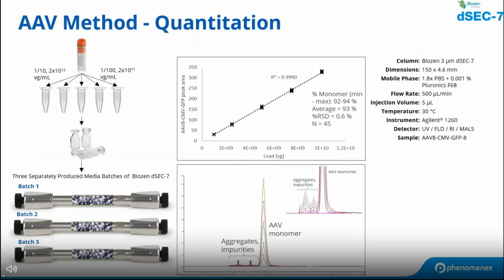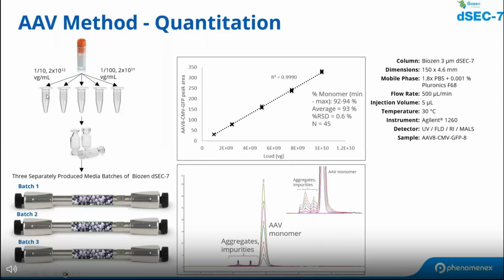Now, knowing that our D67 seems to recover both the monomer and the aggregate really well, I decided to develop a quantitative method for this. In this example, the sample prep is the following. I purchased the sample commercially from a vendor, and I decided to take a look at the recoveries as well as the linearity across a 10-fold dynamic range. So from one single sample, I separately created 5 different samples.